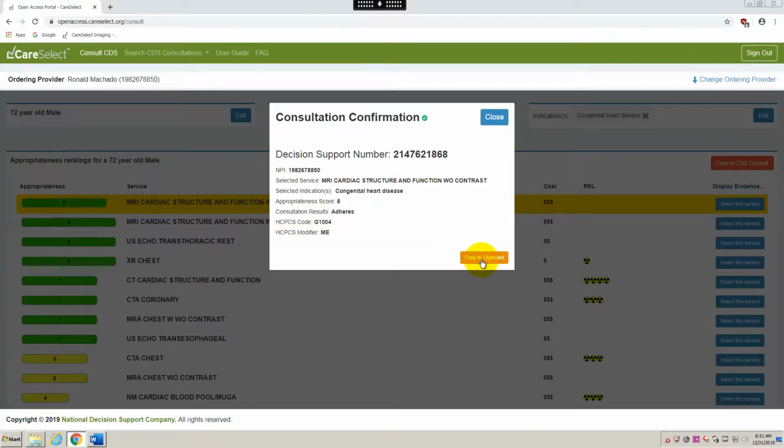You can use the copy to clipboard function to move that information over to the Allscripts ordering process so that that information is available for the external radiology company that's going to perform the service, or for the internal radiology department that is going to need this information to submit to Medicare beginning in testing for 2020 and definitely required January 2021.